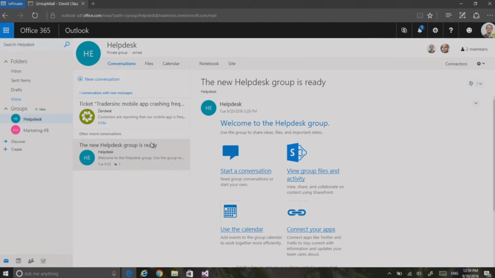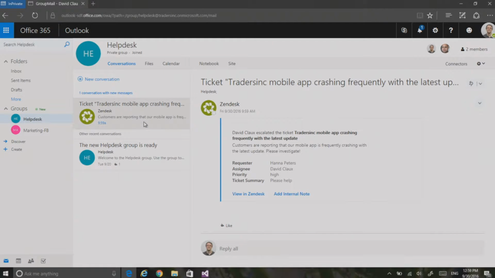This is very, very streamlined. It almost feels instantaneous in many cases. And I've just been notified that there is that ticket. Our app is crashing, and essentially my agent here, Sohail, needs help from me. Could be me or anybody who is actually monitoring that group. I spend my time in Outlook, right? That's what I do as an SME.